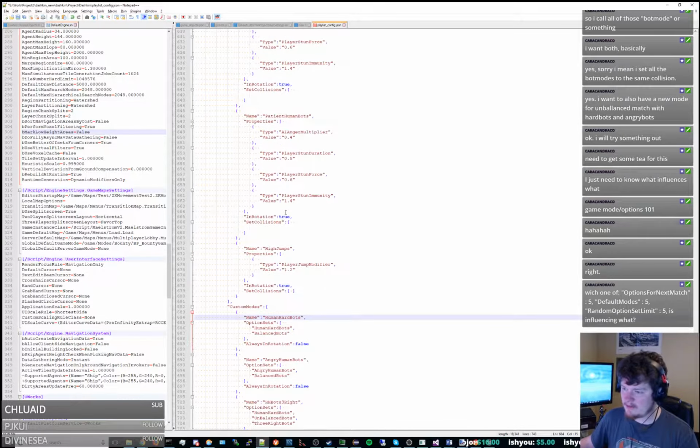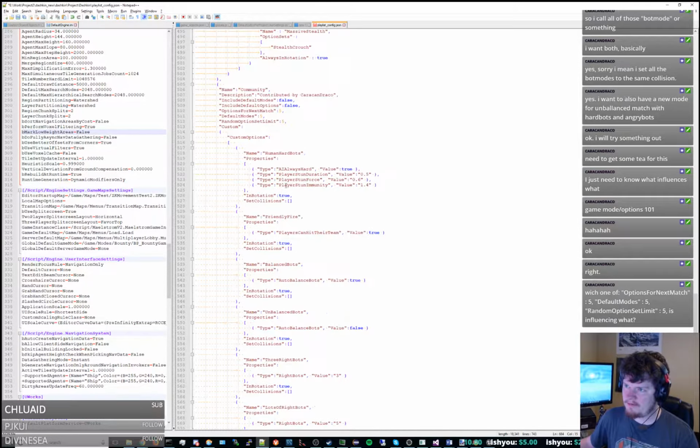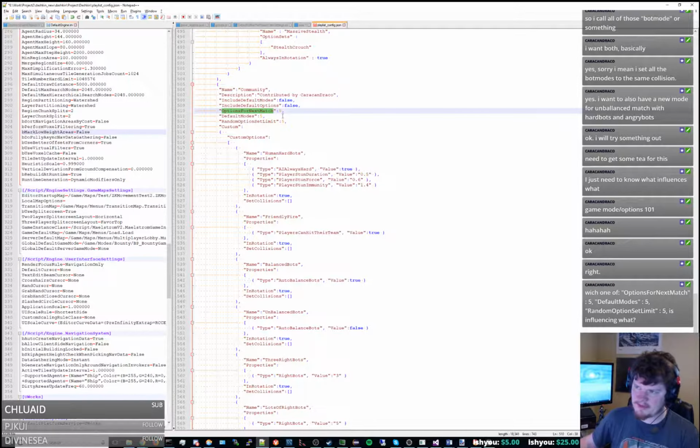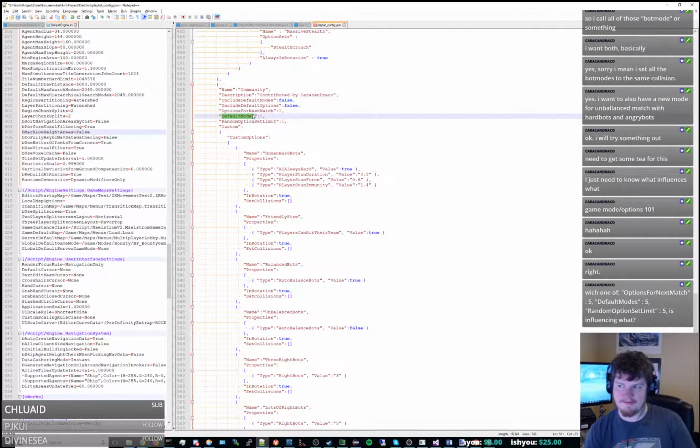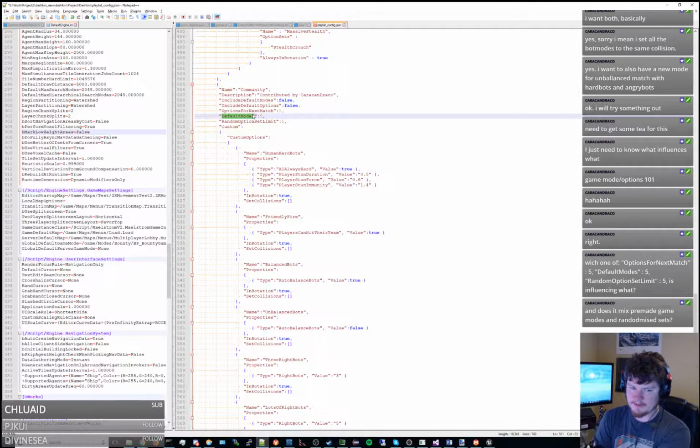So right now, you have the number of options for the next match at 5 and the default modes at 5. It will never randomly create any new game modes because it's going to fill it up with all of the default options you've already created. So right now it will not randomly create new ones.